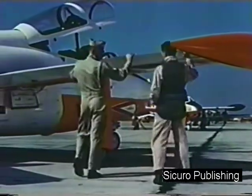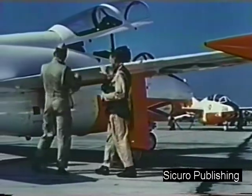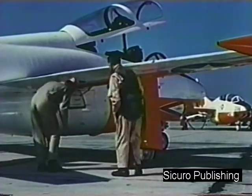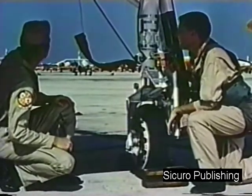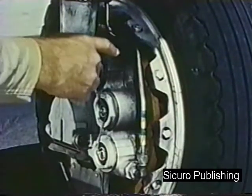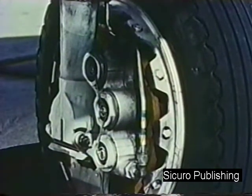Next, check the aileron for free travel, the flaps for damage. Also check for any hydraulic leakage in the wing area. Then check the main landing gear. Visually check the area for hydraulic leakage, the tires for unusual wear or cuts. Check the brake discs for scoring and the pucks for wear.